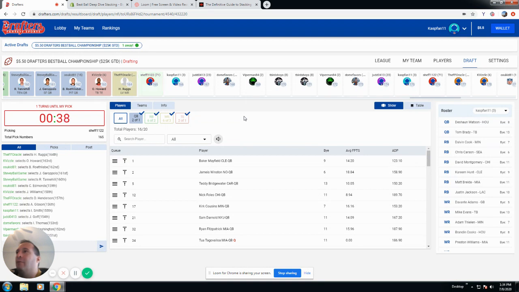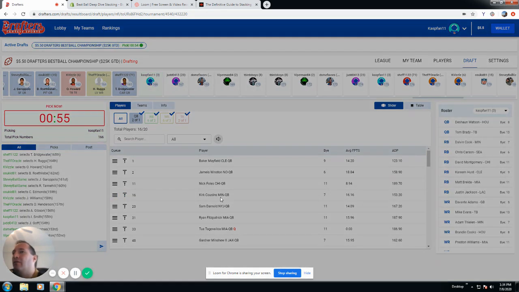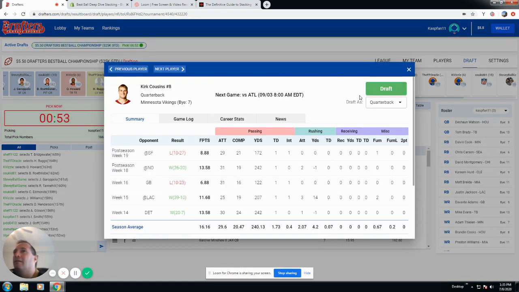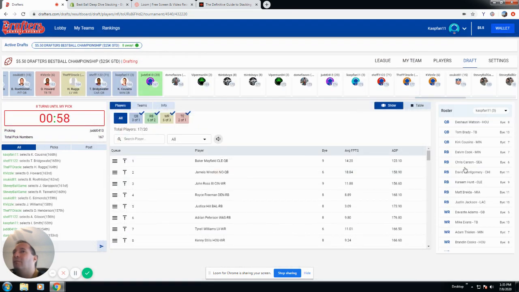So I'm not going to gamble on waiting around for a quarterback because I really like to get my third quarterback here. I'm just going to take Cousins, go with Thielen and Irv. So our 3 quarterbacks all have different bye weeks, so we don't ever want to have 2 quarterbacks with the same bye week. It's just too risky in this format. So we got Watson at week 8, Brady at week 13, Cousins at week 7.